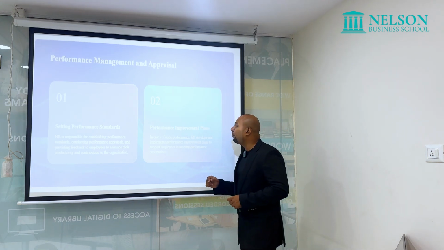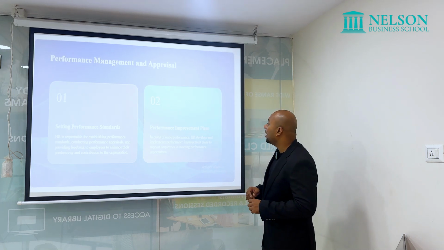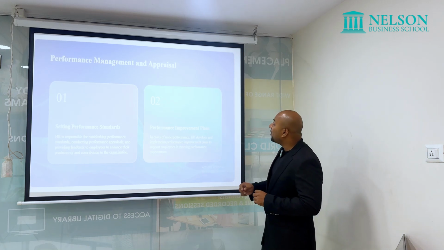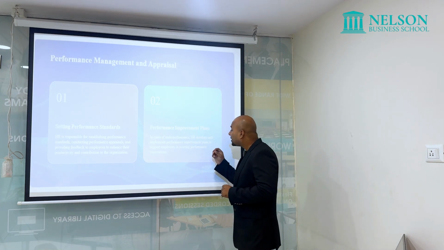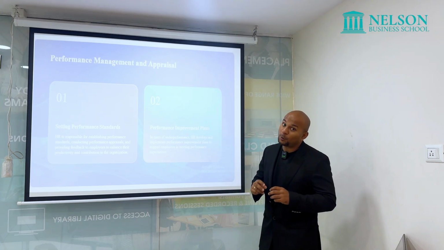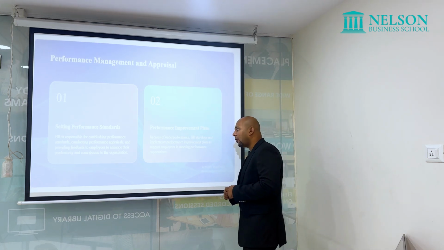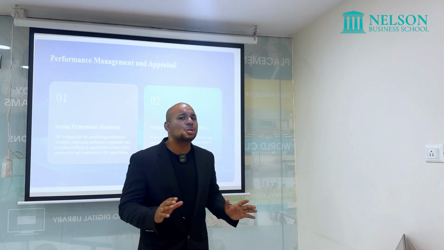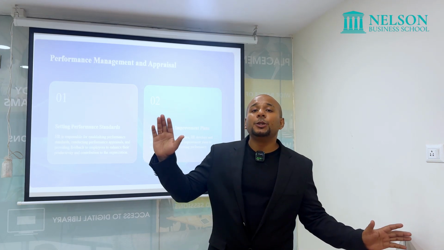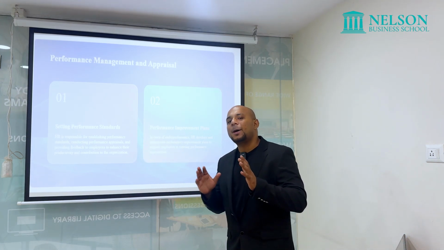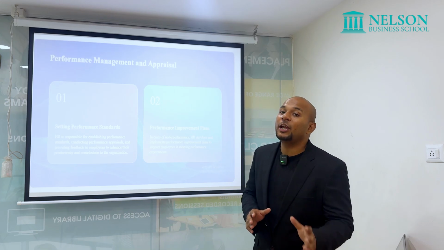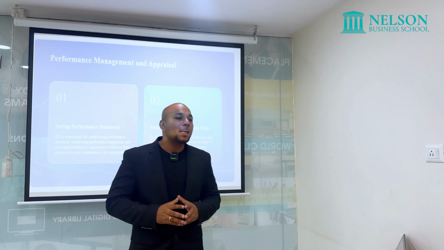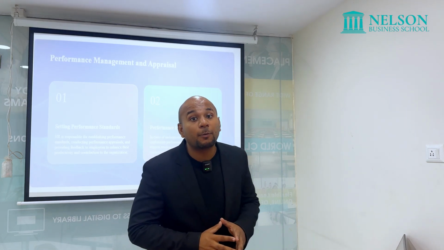The briefing about the performance improvement plan is, in cases of underperformance, HR develops and implements performance improvement plans to support employees in meeting performance expectations. Now, let me give you a clear differentiation between the 1 and 2. In the first, HR is completely responsible, and the key function of an HR is to always support the good employees of the company.